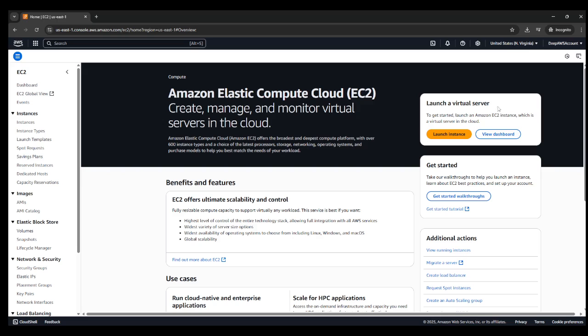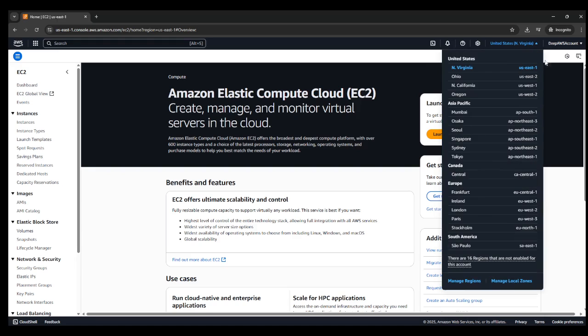Now on this right hand side corner, you can see there is one pop-up, launch a virtual server. So before we click on this button, let us first think of the region. This is the important thing we need to choose.